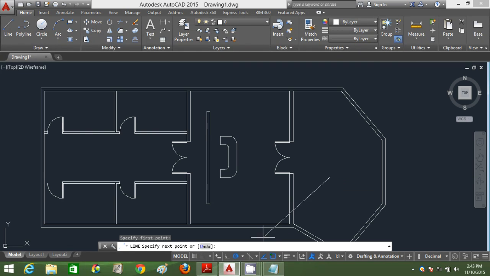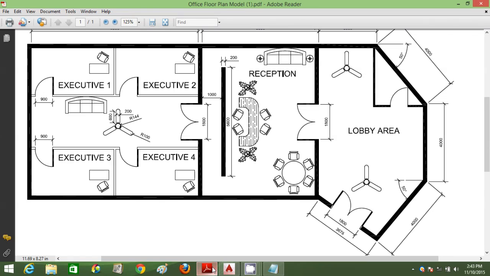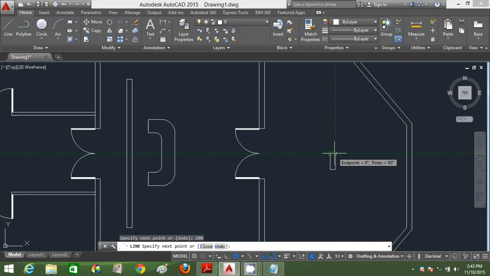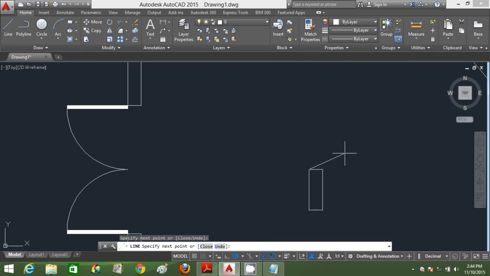Let me look again for its dimension. The measurement is 200 mm by 600 mm, so polar track it 200 mm, and use my object snap track to complete it. Mark one reference line there and type E, enter, C, enter to draw an arc at the top of that blade.